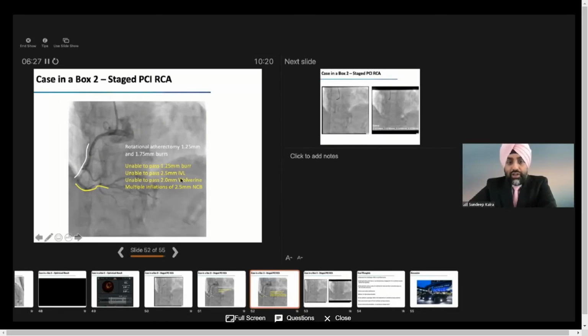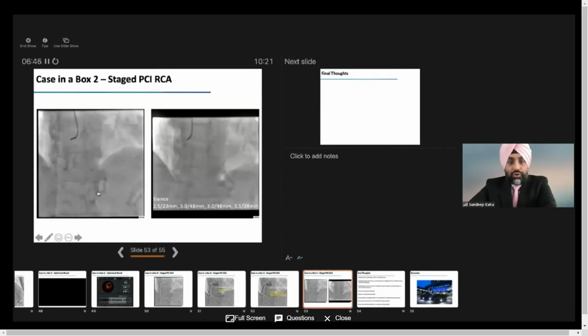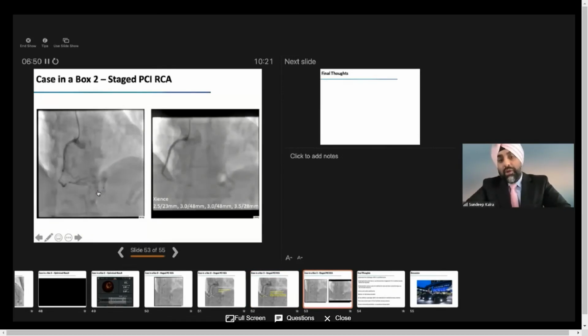And this is often the unsung hero of calcified vessels. Multiple inflations in the same point with a non-compliant balloon can often modify the calcium, and this particular lesion here modified after about 6 serial inflations with a 2.5 millimeter non-compliant balloon. And to cut a long story short, I went on to treat with 4 overlapping drug-eluting stents. There's 147 millimeters of stent now in this vessel, and at final OCT interrogation, there was greater than 85% stent expansion along the entire stent segment.